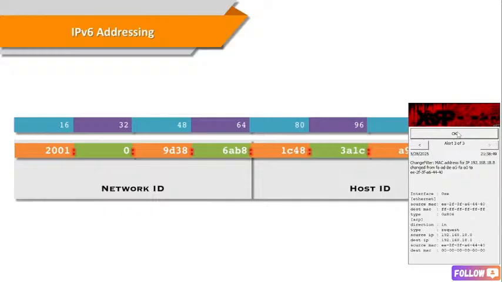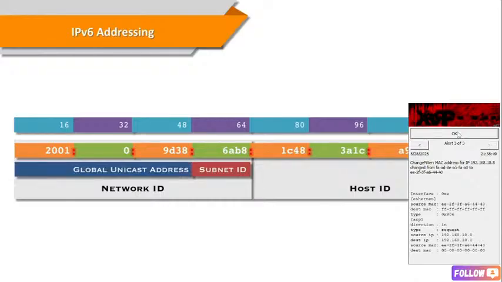The most significant 64 bits are used for routing, and the least significant 64 bits identify the address of the interface or host. This block is derived from the actual physical or MAC address in practice. So if we look at the most significant 64 bits in more detail, we can see that it's split into 2 blocks of 48 and 16 bits. Now, the least significant 16 bits are used for subnets on internal networks and are controlled by a network administrator. The most significant 48 bits are used for the global network addresses and are used for routing over the Internet.